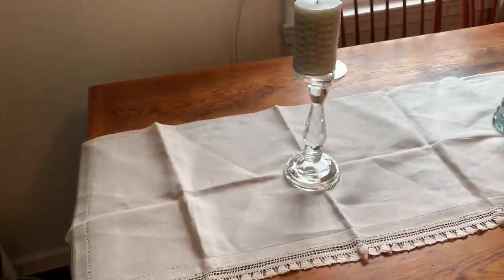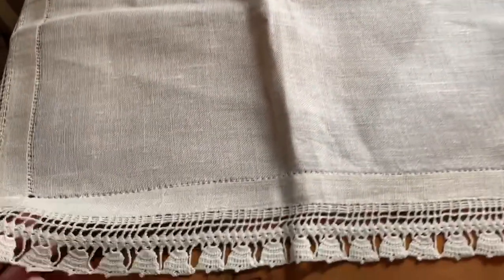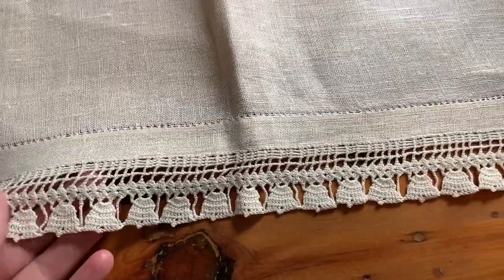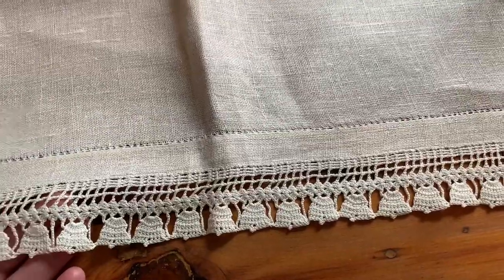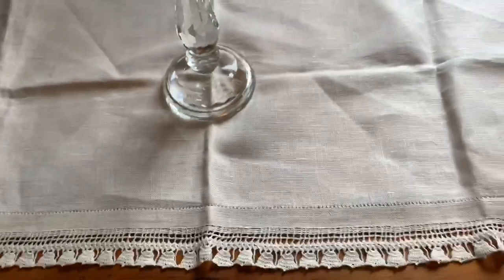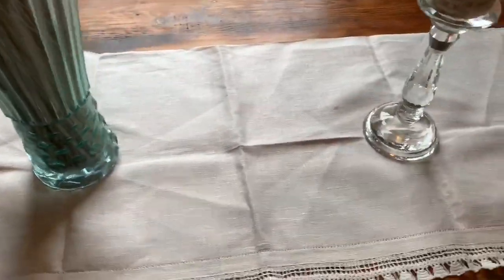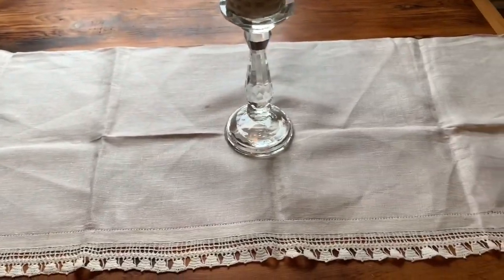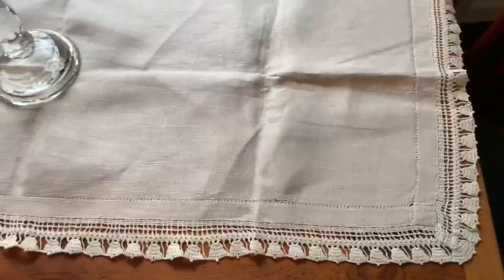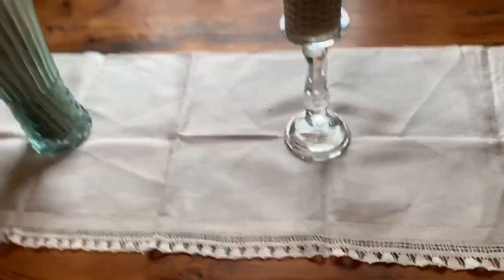Now, this looks like it must have gone on a buffet. This is linen and it's just been crocheted — it's a little thread. It's just really pretty. It's plain. It's simple. It would go great on a farm table, or a buffet. I think that's probably what it was for. I think it's pretty easy to take a room.